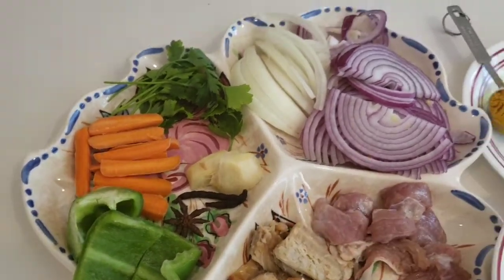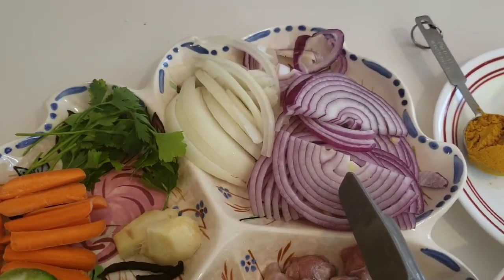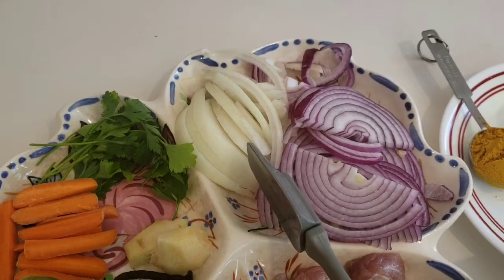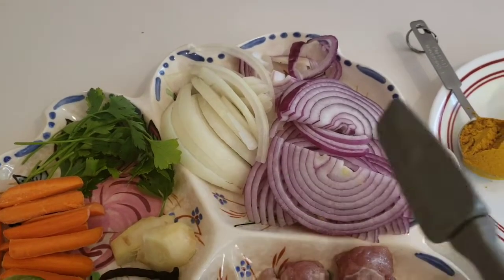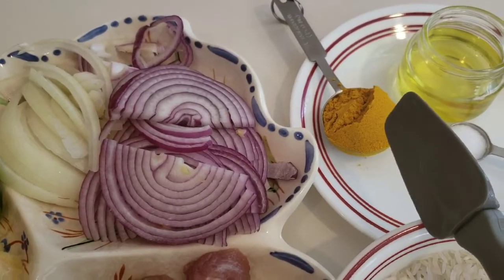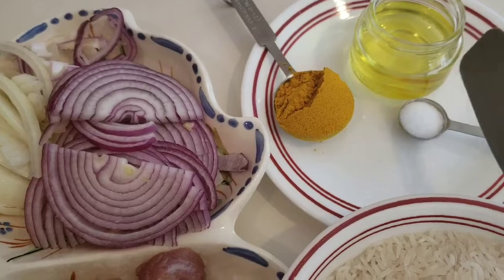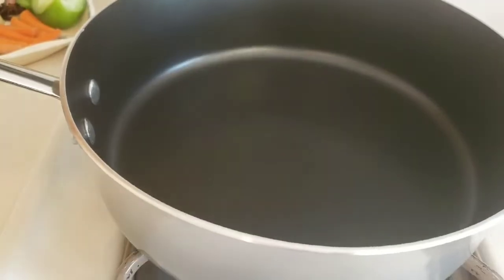Guys, the star anise and the grains of selim are optional. I have a medium red onion, a medium sized white onion, but guys, you can use any onion that you want. I have here turmeric powder, oil, salt.